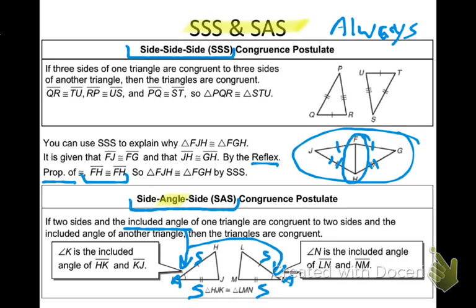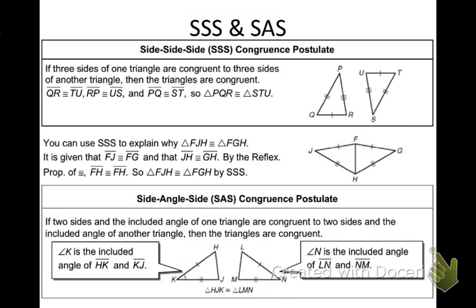It might help for some of you, when you write these out, to write side, angle, side, what you know, because then you can see the postulate that works. As of right now, these are the only two we know: side, side, side, and side, angle, side. So we're looking for those two postulates. All right, moving on here.